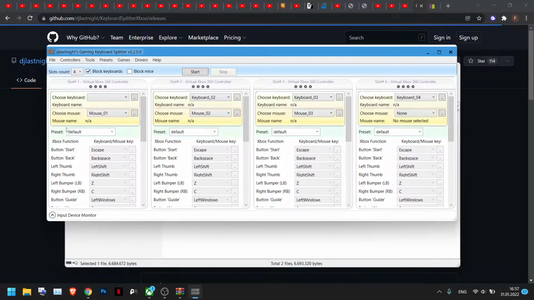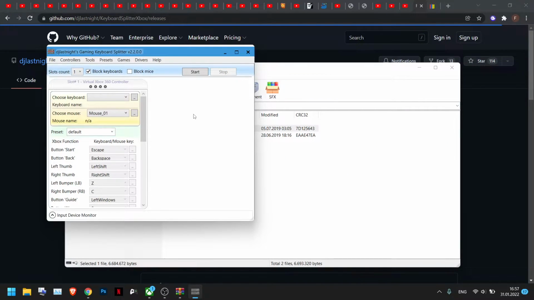And now it will automatically emulate your keyboard as a controller. So you don't need four controllers. If you want to play with your friends or family, you can add more controllers to your computer, or even use other keyboards, but you don't need to. So just one. Now choose my keyboard. My keyboard is number 2 because I have a language keyboard. You want to select 1, 2, you just try it and you hit start.